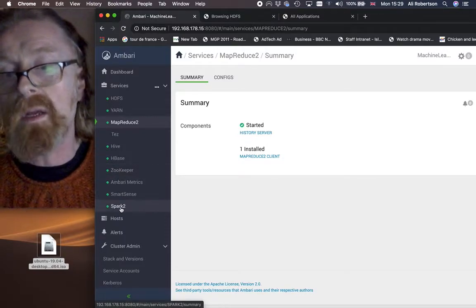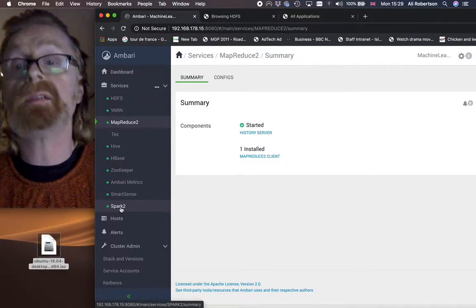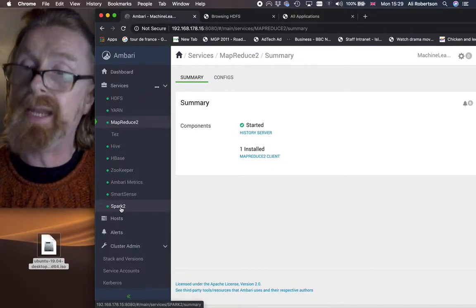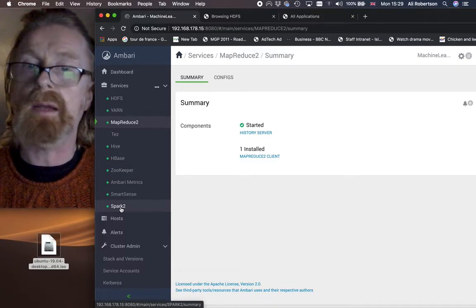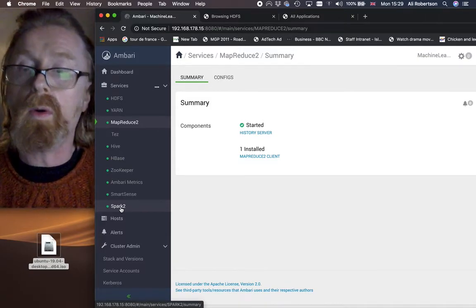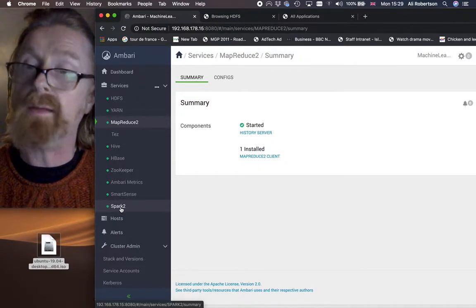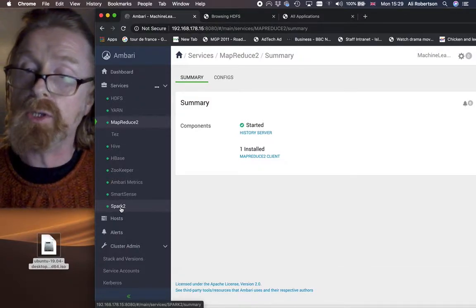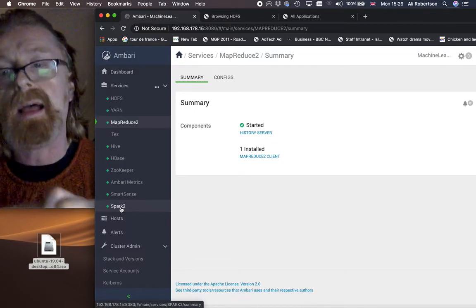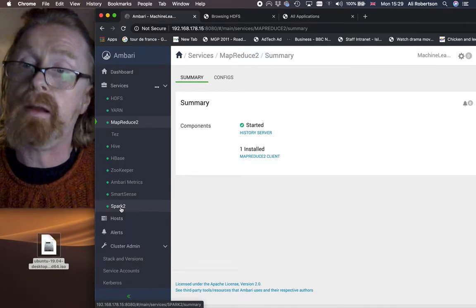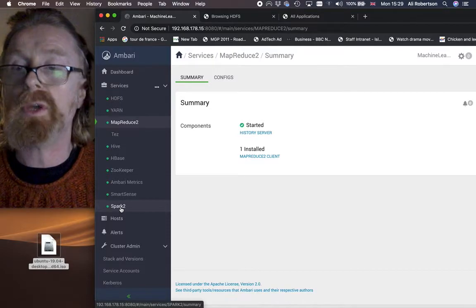And later on, I'll do a Spark 2. This is my pride and joy. This is what I love doing. Machine learning. This is big data machine learning, where I can harness all cores on my cluster and bring data back to the user in a way that's very timely, very quick to produce, although the complexity level is very high, and I'll describe that to you when I show you the code.